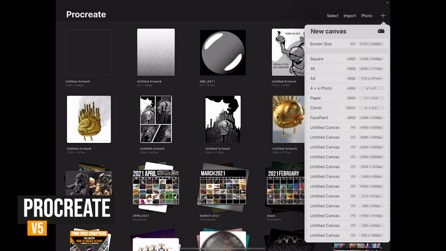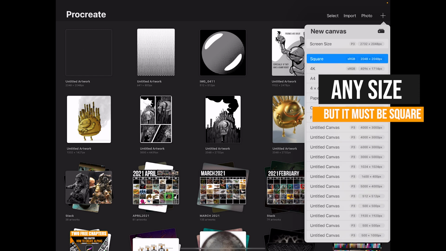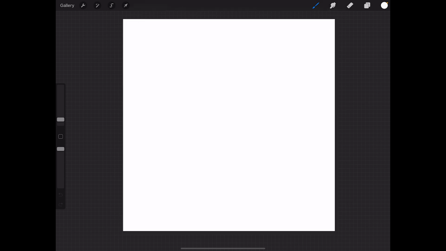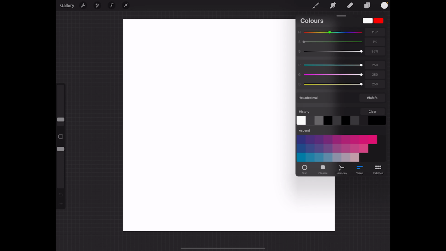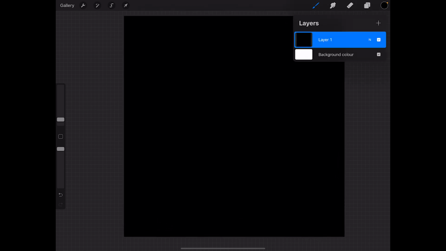We'll make one 2K, so 2048 by 2048. And just tap that, and there we have a square. So to make the matcap, we're going to need to do some painting in the center, obviously. So first of all, I'm going to turn it all black. So bring the color down and drop the black in there. Now I've got something black. And now I need a sphere on there.